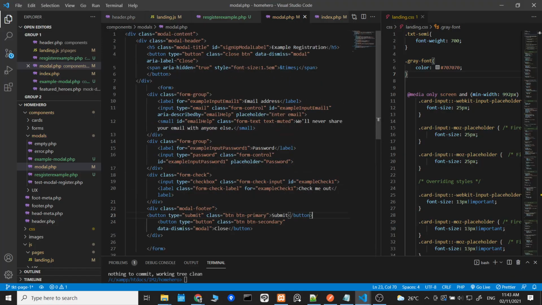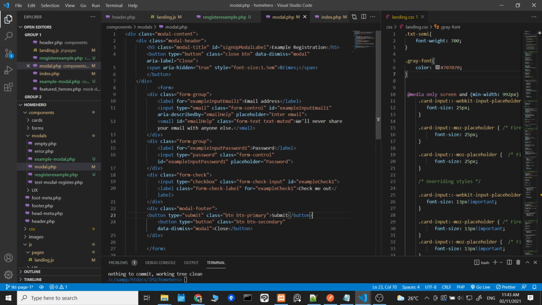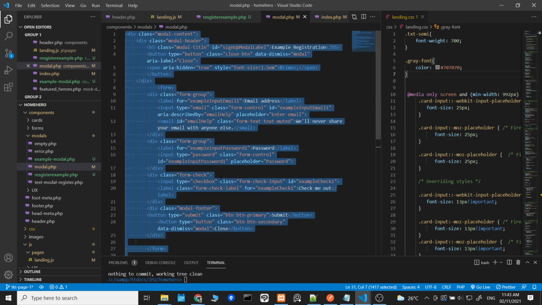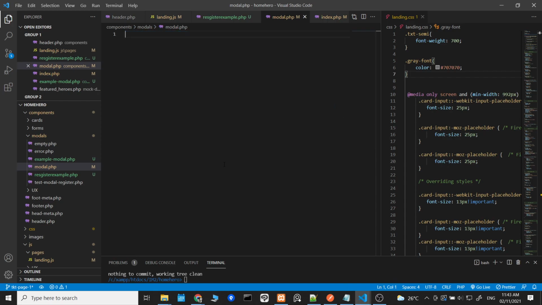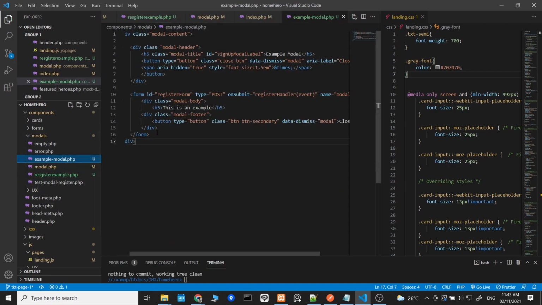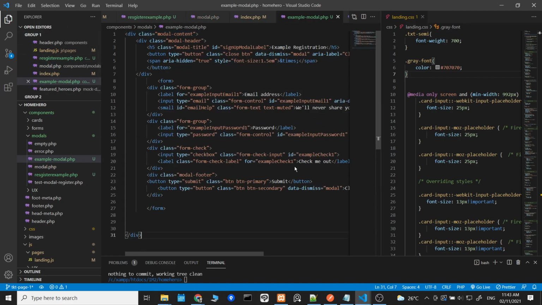So this is what we just added. Oh, I saved it in modal.php. Okay, let's delete that. Okay, because it's supposed to be in example modal. Let's go ahead and paste that.